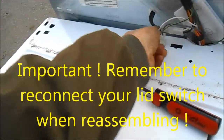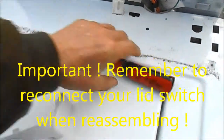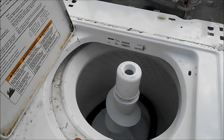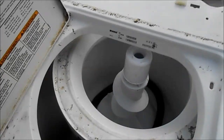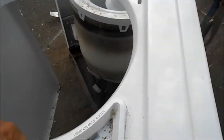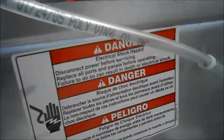Disconnect your lid switch. Pull the tab up. Pull it out. Grab hold of your machine. Pull it back toward you. And then slide it. Okay, so lift the switch. So this switch, you can see that it's come apart.